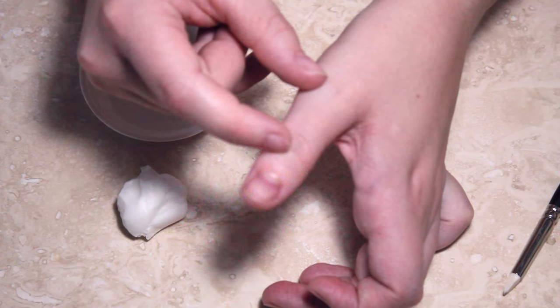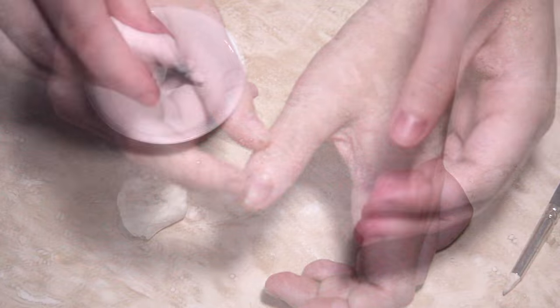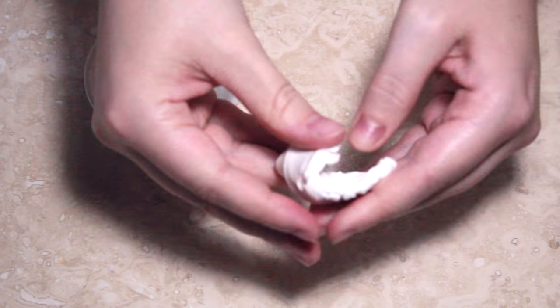Now what you want to do is try and replicate the joints, so I'm going to be using this part of the finger but then the top part of this finger what I'm going to do is make it look like it's been completely ripped off and it's all jagged around the edges.